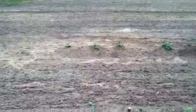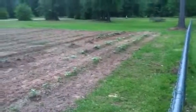Let's see, it seems like it's out of focus. Maybe it'll catch focus here in just a second. There it goes. It doesn't look like much from this angle, but that's a little bit better of an angle.